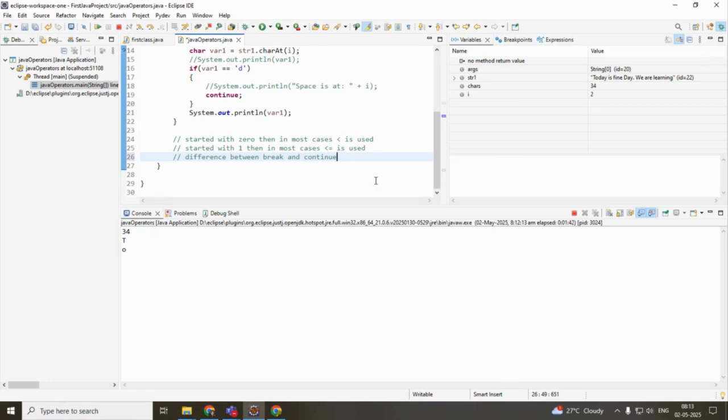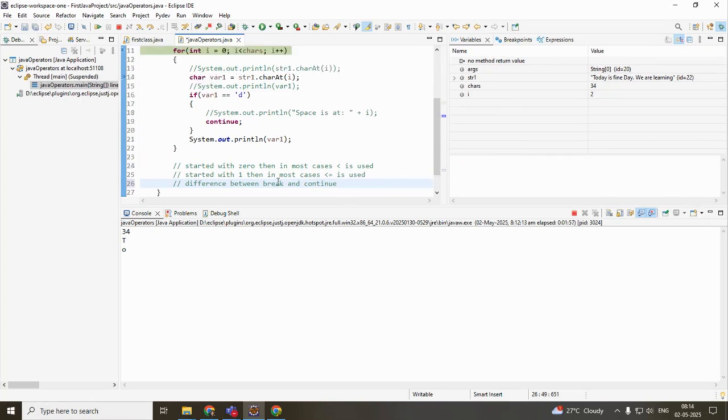I know these are very small questions, but this will come in handy when you go for interviews, because the interviewer will know that you know these types of conditions, so you have worked on these conditions. So this is a very good thing, break and continue. So what is the difference between break and continue? Continue will bypass that particular condition, but it will not break the loop. The loop will continue, but it will bypass that particular condition. But in break, if the condition comes to the break, it will exit the loop at that particular point.